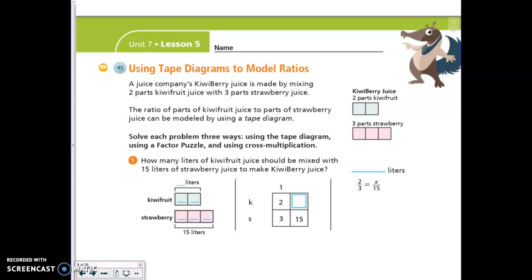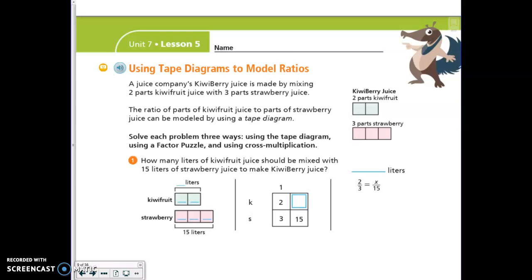I cannot promise how long this video is going to end up being because I do want to make sure that I cover everything and that I hit the high points and the things that I hope will help you to make this a little bit more understandable. From the exit tickets and from the amount of Zoom requests that I've gotten from this lesson, I'm definitely grasping that you guys are struggling with this concept as a whole. And how we would basically describe this lesson, fifth graders, is ratios and proportions.